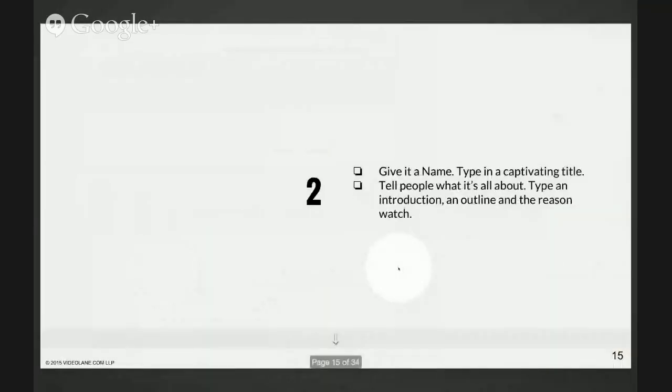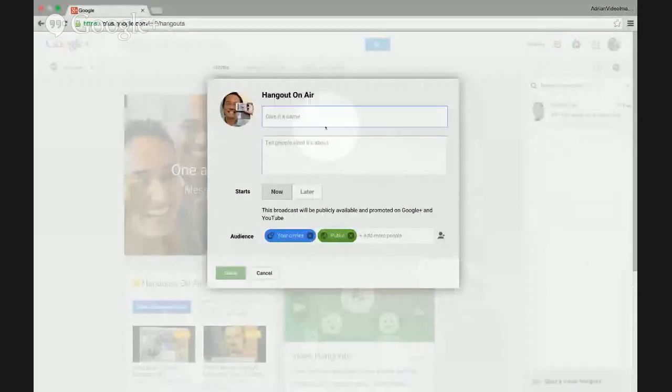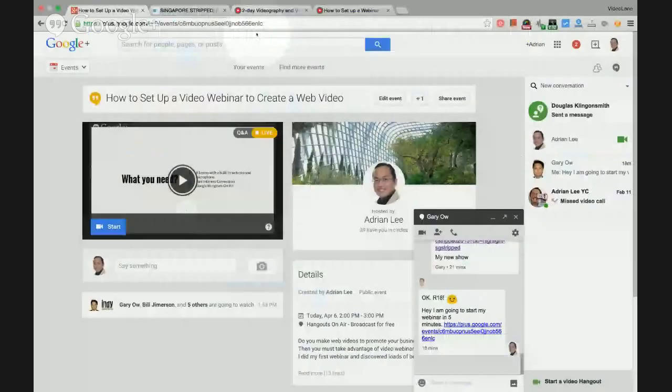Next step, number 2, give it a name. Type in a captivating title, tell people what it's all about, type an introduction, an outline, and the reason to watch, all right? Okay, I'll demonstrate to you. The first item is give it a name. I'm going to use what you saw right now as the example, all right?